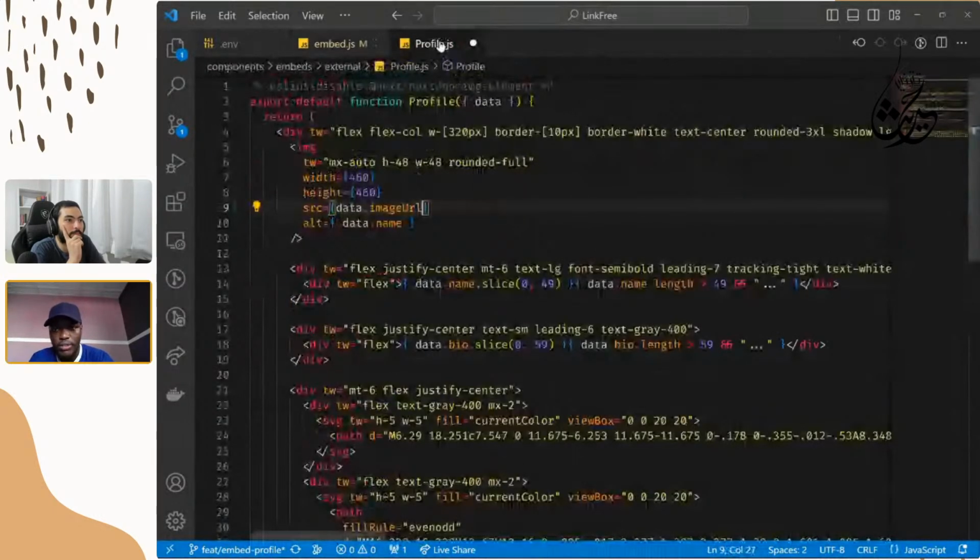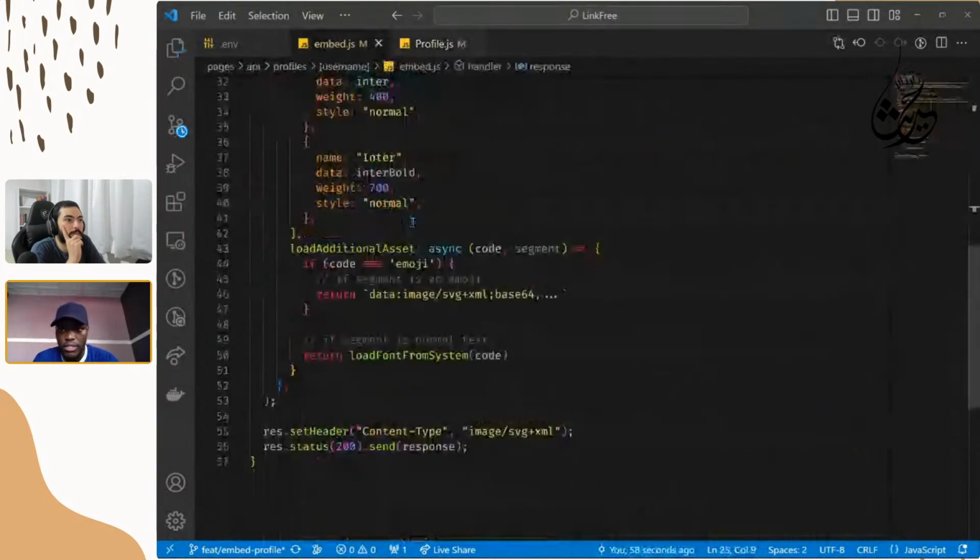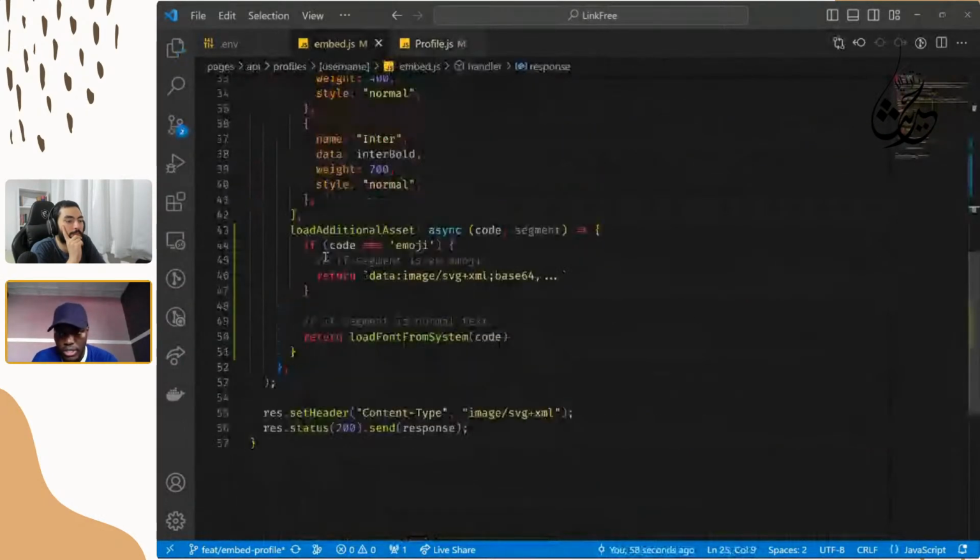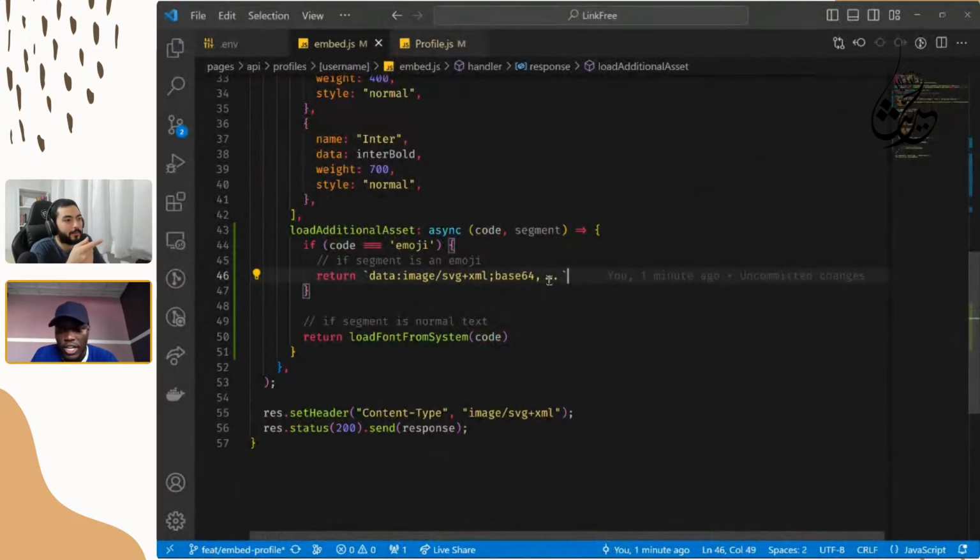Yes, that's how that would work. So the moment it discovers an emoji, it tries to do something here. But if it's not an emoji, it just returns the text as normal. So from this point now, how do we proceed?